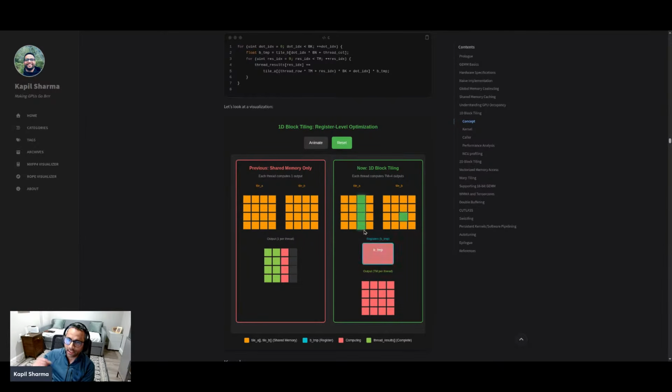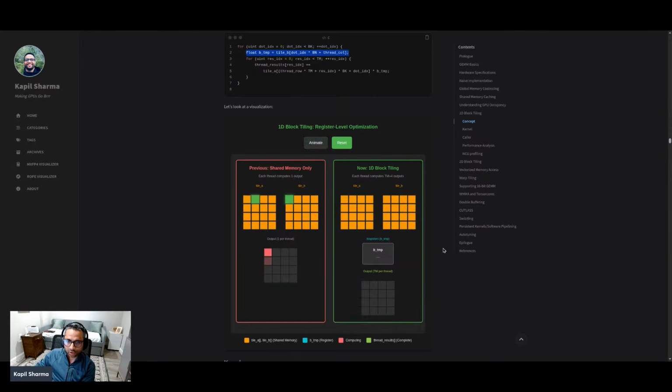But what we can do is take a thread and have it do more work, which is where the first level of thread tiling comes in. You can take one of the elements of B and cache it, and now operate on four at a time. So you're 4xing the work that each thread needs to do, so that we get more work per thread.